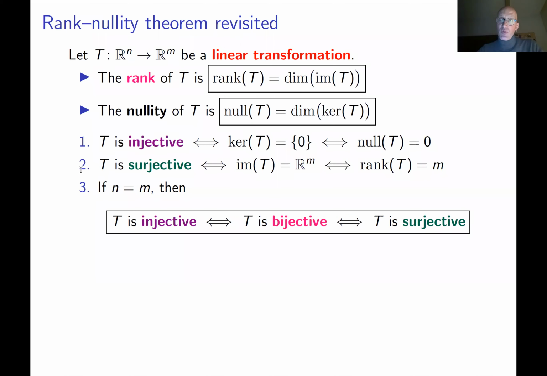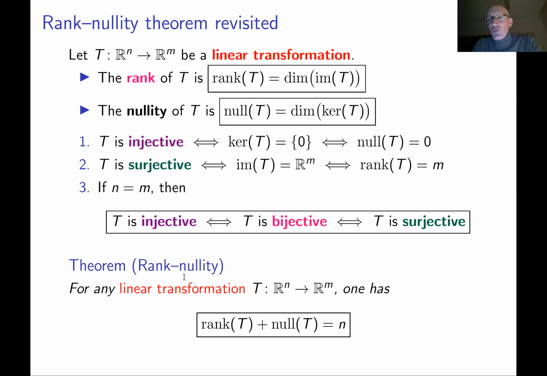And actually, if you reread the proof of the rank nullity theorem for matrices, you will see somewhere between the lines that we implicitly use linear transformations. So basically, if you want to prove this theorem, there are two ways you can do it. One way, you just translate this into the language of matrices. And of course you get the rank of the standard matrix of T plus the nullity of the standard matrix of T equals n. This is this translation. We already proved this.